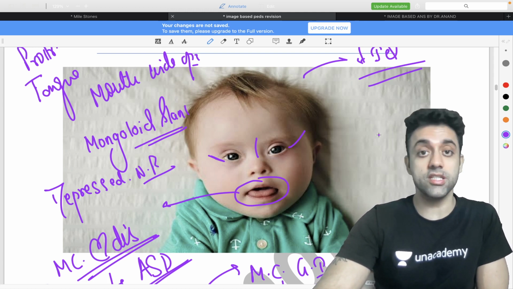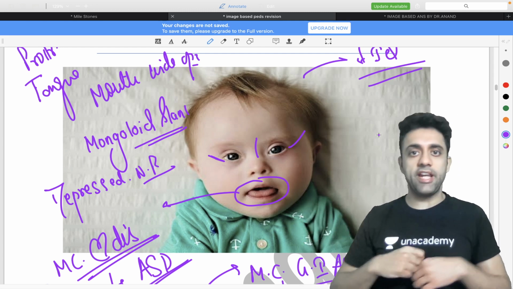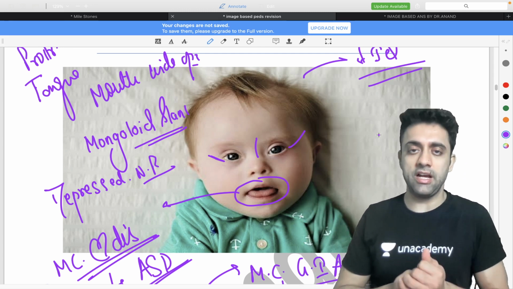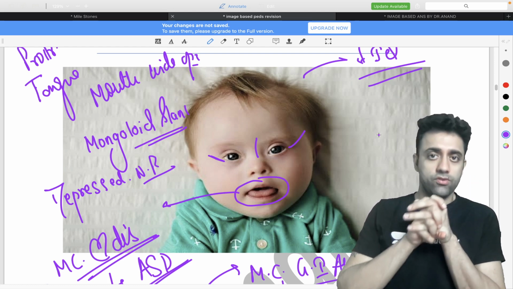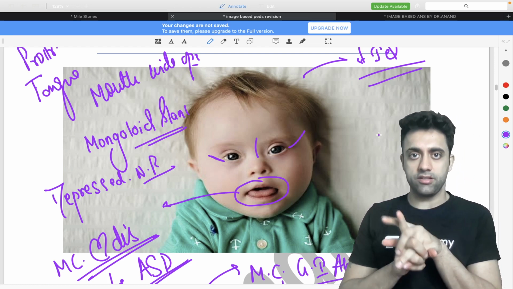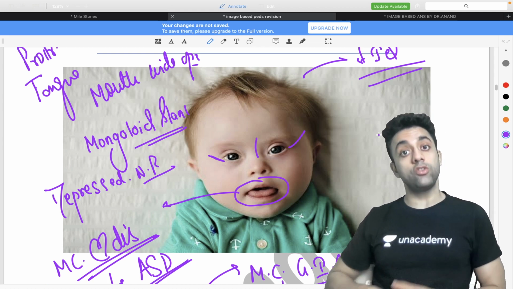We all know that. That is Turner syndrome. A female with a webbed neck, widely spaced nipples and amenorrhea, and all those things, they cannot have babies. They will have streaking of ovaries and all that. So those babies, that is nothing but Turner syndrome. In Turner syndrome, IQ is normal.